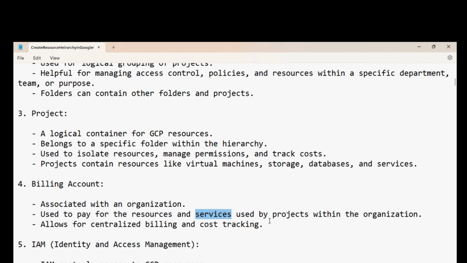So that is charged here. It allows centralized billing and cost tracking. So why are we saying centralized? Because all the resources are incurring some bill, right? Now that bill is coming into one account, and in that account, all those are added up, and it helps to track the bill of all the resources used by the organization. It tracks all the cost incurred in that organization by various resources.